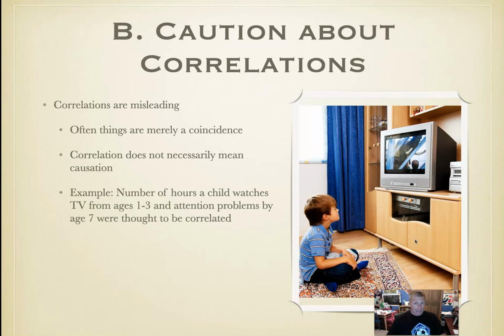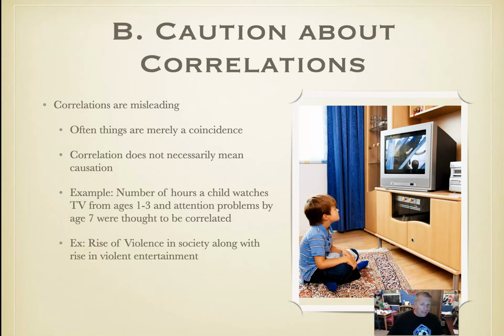Example, they looked at, for a long time in the 80s, the number of hours a child watches TV from ages 1 to 3 meant that they had attention problems by age 7. They thought, oh my goodness, TV makes you have ADD, is what they drove home. And then they went out and said, well, no, it could be a different interpretation. Maybe kids that have attention problems really like TV because it's fast-paced and kind of keeps them going.